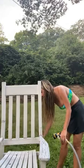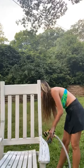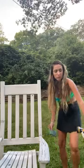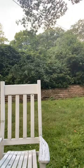All right, well, guys. Oh boy, this poor spider. Is he okay? Get out, spider. Oh, this poor guy. Oh, did I get the sandpaper wet? I hope not. No, I didn't.